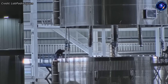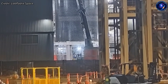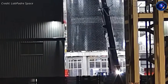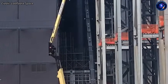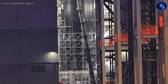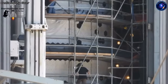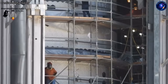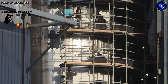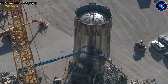Look at where that scaffolding went up — it's not random. It's right around the structural interfaces and high load areas, the parts of the ship that take the most beating during flight and especially re-entry. Scaffolding this late in the build process means one thing: they need to get under those heat shield tiles. And that's unusual. Once tiles go on and pass inspection, they generally stay on. You don't remove them unless testing shows a problem. But SpaceX is pulling tiles off before they've even done cryo-proof tests. That tells me they already knew something had to change.